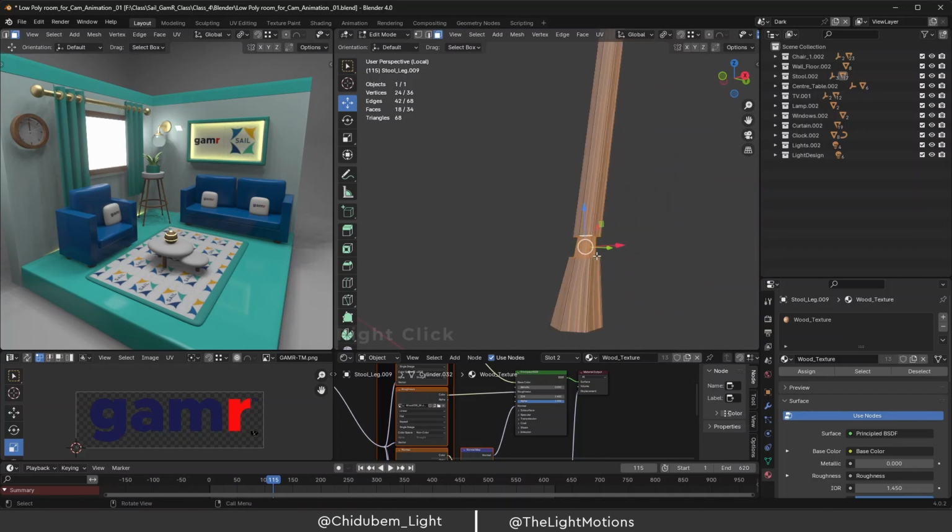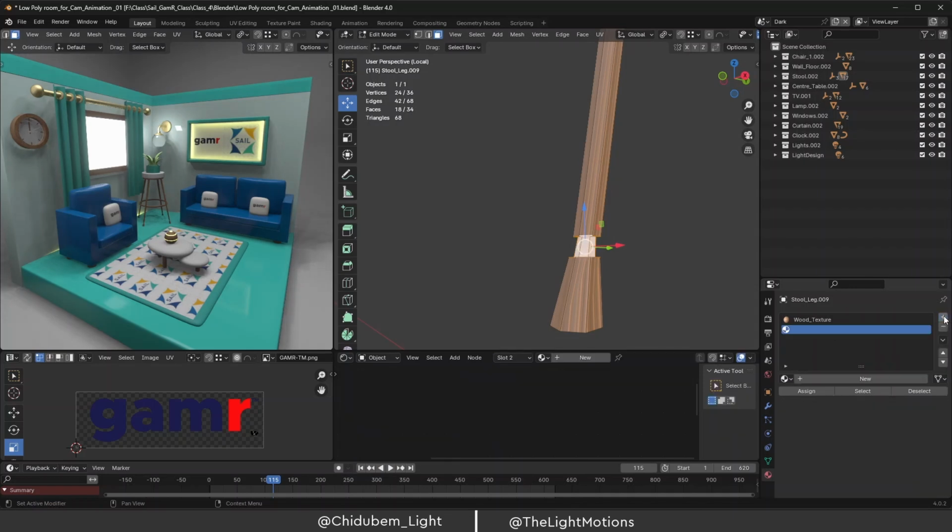So I want to give it the emission material. So remember, this wood texture is acting on the whole of this material, right? But we want to give it another one. So we just need to click on this slot here. For now, this is just empty. So we need to click on new, then change it from principled BSDF to emission. But since we already have an emission here, it makes more sense for us to extract the emission. And to do that, we come here.